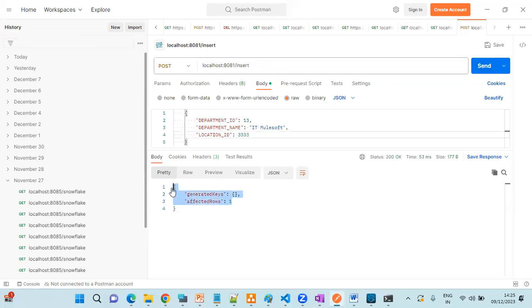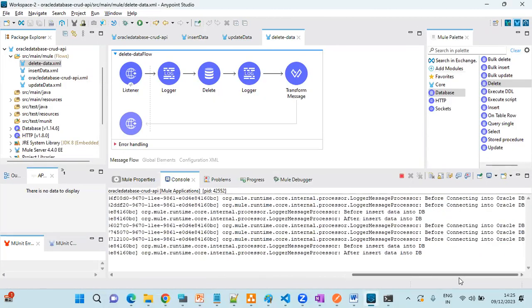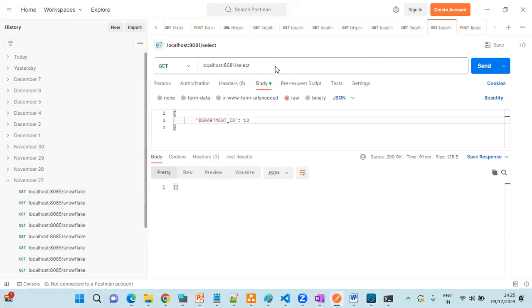So that means it is okay. Even you can verify in the logs before inserting the data and after inserting the data. Then if you want to see that row, just click on this select and you can verify. See, 13th, IT MuleSoft. This is how you can select and insert.